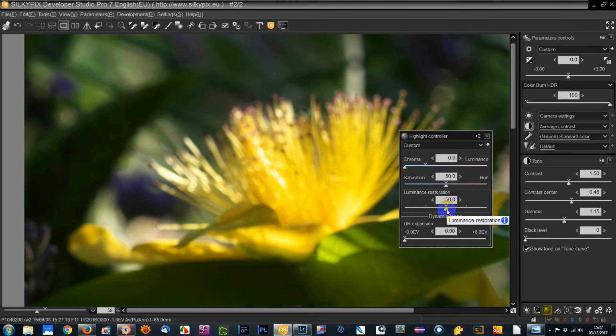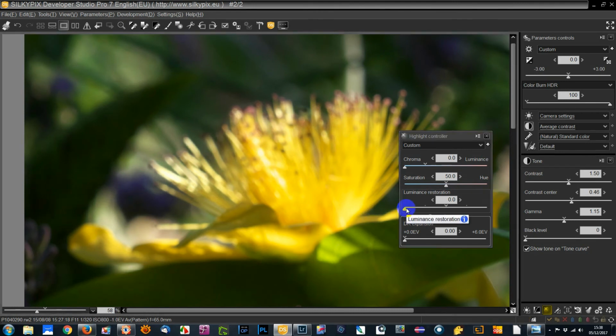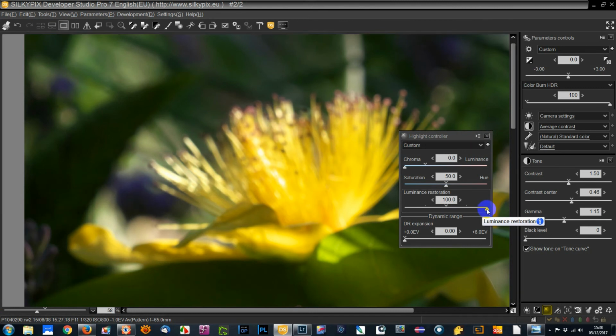And then you've got this luminance restoration slider, which again, if you put it over to the right, sorry, first, it concentrates on, well, it's not actually having an awful lot of difference in this case, but it concentrates on the brightness, and you can use this according to the help in combination with underexposed images. You need to read the help to work that one out. And at the other end, it's got just a fraction more coloration in those areas now.